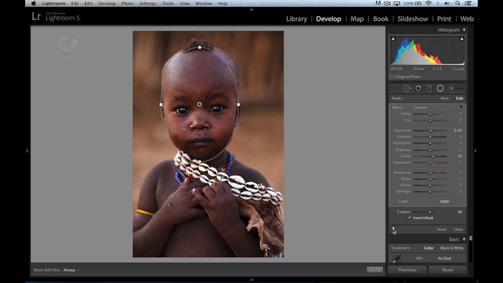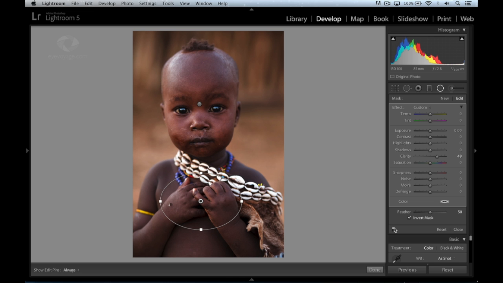and bring it back. And I'm going to do exactly the same thing to the girl's hands. I'm going to increase the clarity a little bit more in this case because I want the hands to pop out a little bit more. Again, the effect switched off and the effect applied.